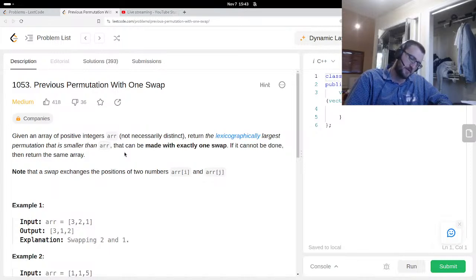Swap those two, 3, 5, 4, 2, 1, and then reverse the values on the right side, which is just 1, the same position. So yeah, that works. We end up exactly where we wanted to be before.